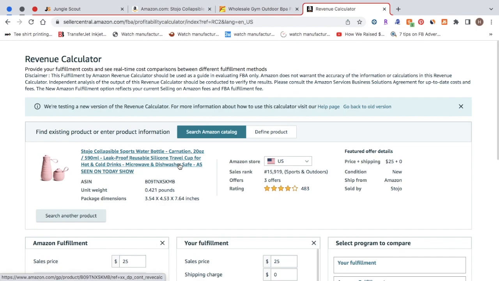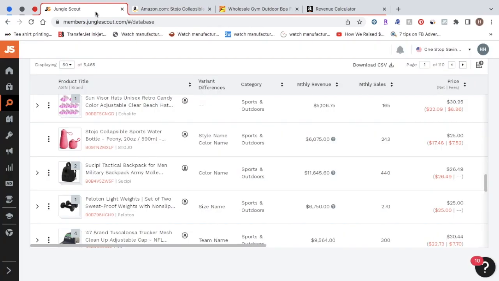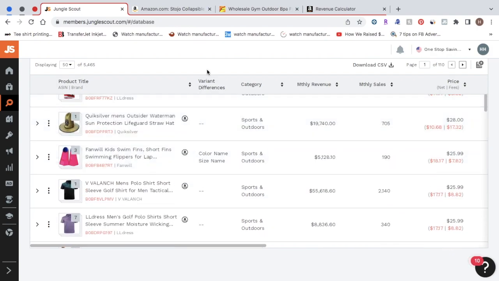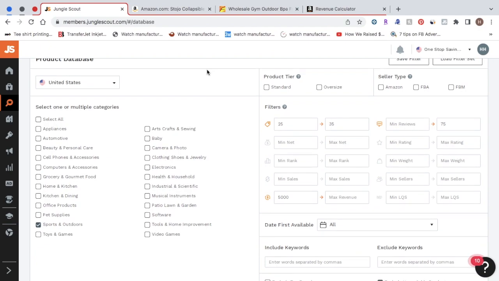Now, these were just some examples of winning products and the metrics I use to find them. There's also a lot of other ways that you can go about doing this. I will be posting another video going more in depth on how to use the Jungle Scout tool. But basically, the main thing you need to succeed on selling on Amazon is picking a good product, and Jungle Scout makes that really easy to do, and it saves you a lot of time.